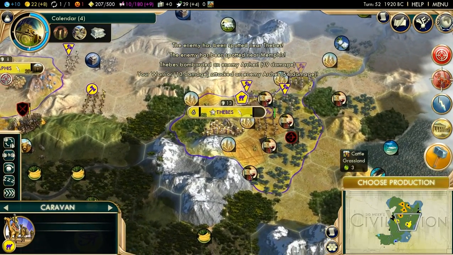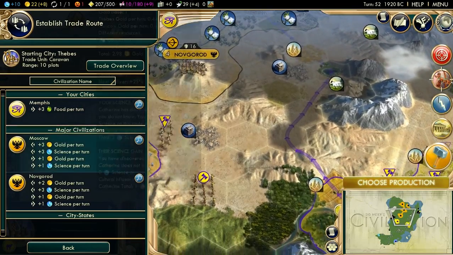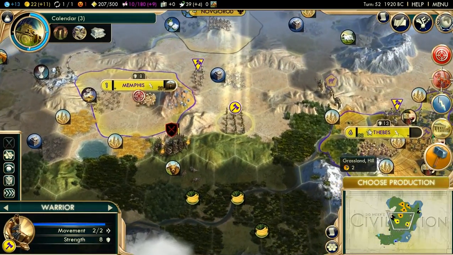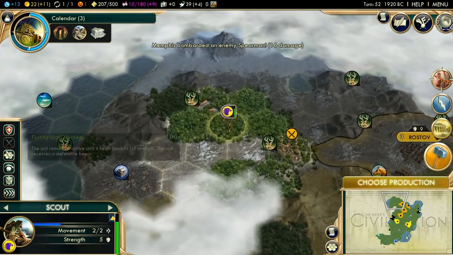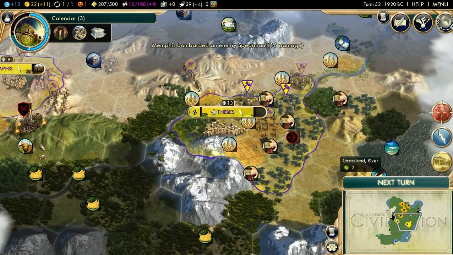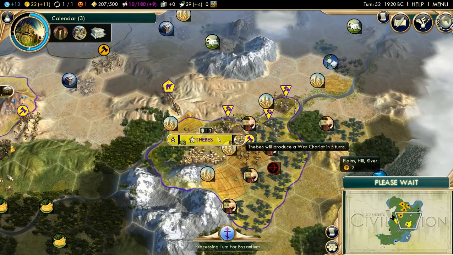Alright, can't connect the wine just yet. Can we trade with anyone? Yes, we can. We can trade with Moscow, so that's good. That's 3 gold and 3 science. Pretty happy about that. Alright, let's go and grab that incense for some extra happiness. We currently are unhappy. I don't like that. Yeah, let's grab some war chariots. It's gonna be fun. I really didn't think I'd build them, but here we are.